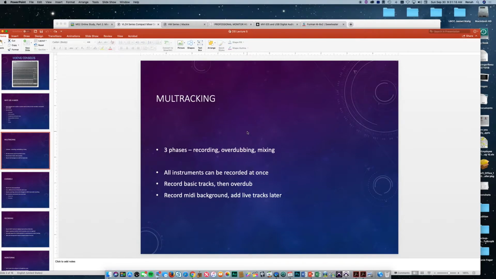So you record your basic song and then you can add parts to it. For example, adding vocals, adding harmonies, fixing things. Those are called overdubs, or overdubbing. Another method is you can record tracks using MIDI information, which is information coming from a keyboard, and you could use that for your background stuff. That's how hip hop is recorded, using loops or other sounds that are recorded as MIDI information. Adding live tracks later in hip hop, that would be vocals mostly.